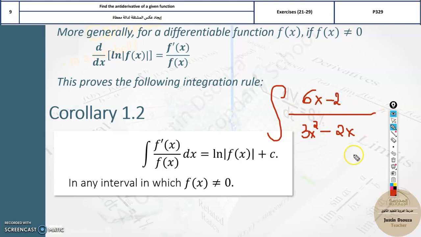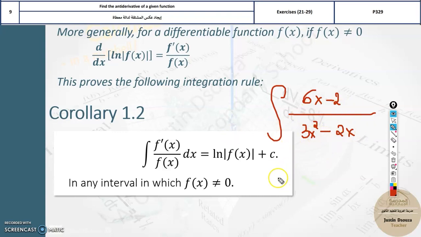Now look carefully. Always when denominator problems are there, look into the denominator, numerator and denominator. Derive this in your mind. It's very easy. 2 comes down, it will be 6x, reduces power by 1. Derivative is what we had done in the last term, the first chapter, chapter number 4 in this term exam. And over here, look at the right side, 2x. Derivative of x to the power 1 will be 0. So over here, only 2 will remain. So this is the derivative. Now these both are in relationship, isn't it? The derivative of the denominator is the numerator.